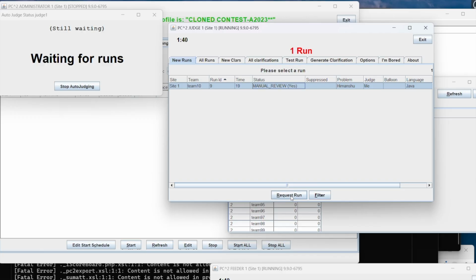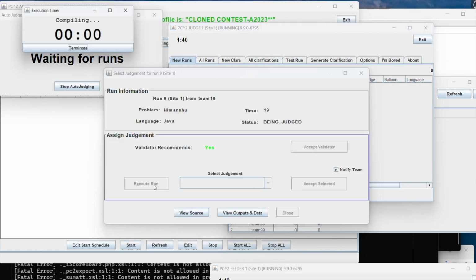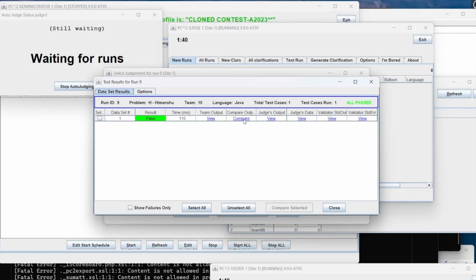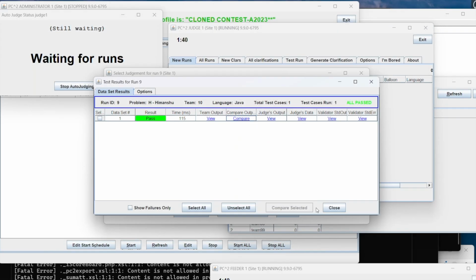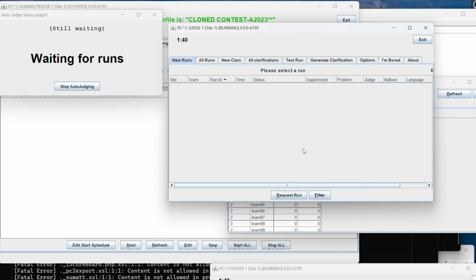Okay, this time I'm going to have to... Nope. Both players win. So yeah, it's simple output. It's really, really complex input. Wins, one, one, one, wins, wins, wins, one, win. Accept the validator. That's Himamshu.